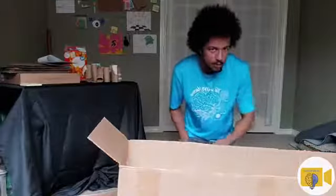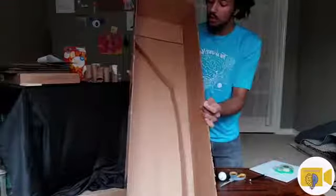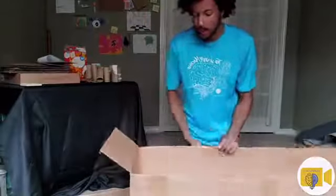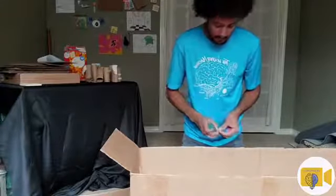I think I need about 3 more paper clips. This is probably the hardest step I'm going to do. But as you can see, it's starting to take shape. It does have the bend in it now because I put one in this corner. So I'm going to put 2 more over here just so this stays down. And we'll have a working ball return on our cardboard arcade, which I'm pretty excited about.